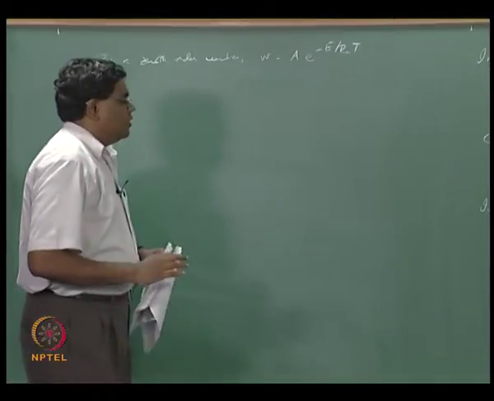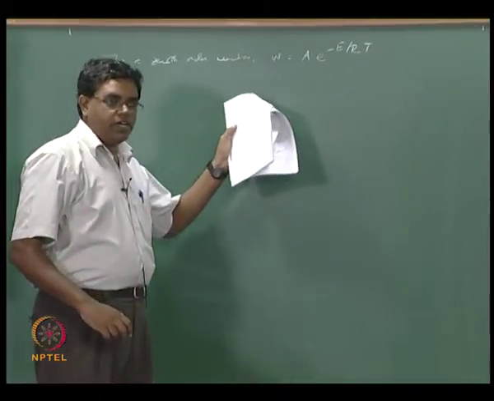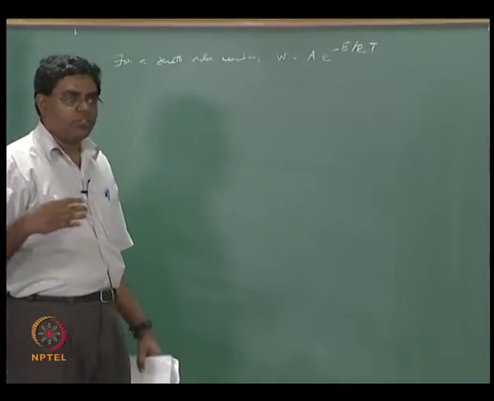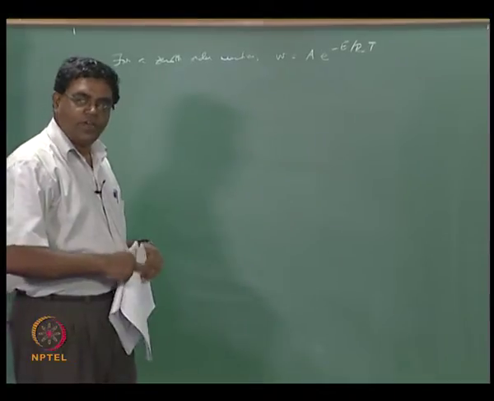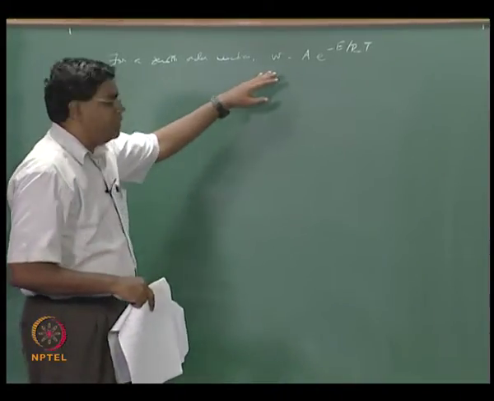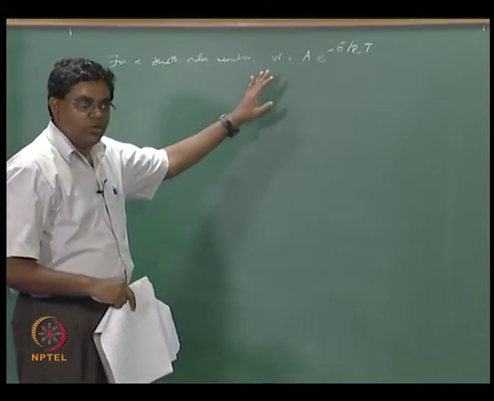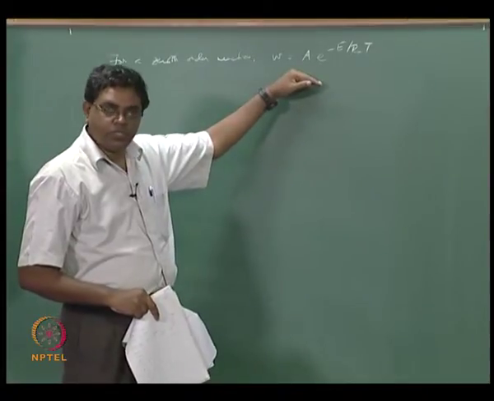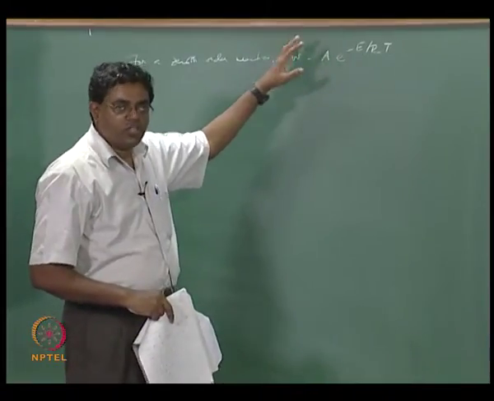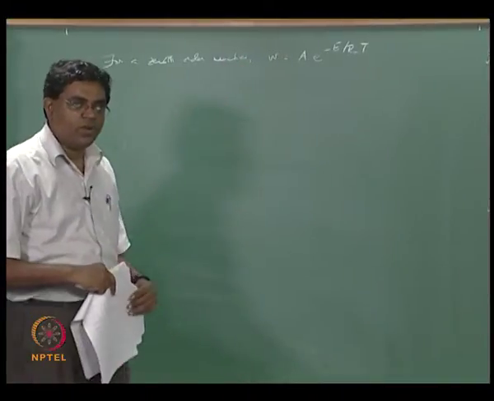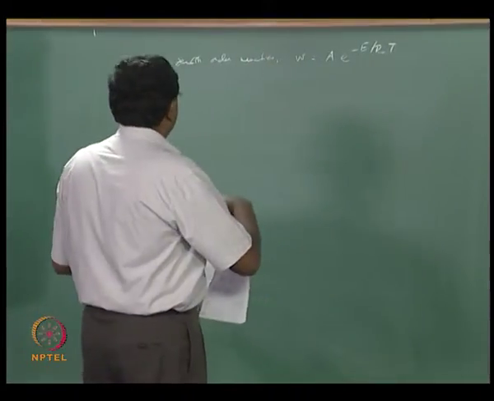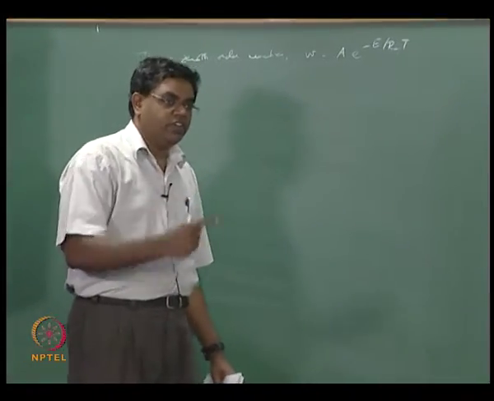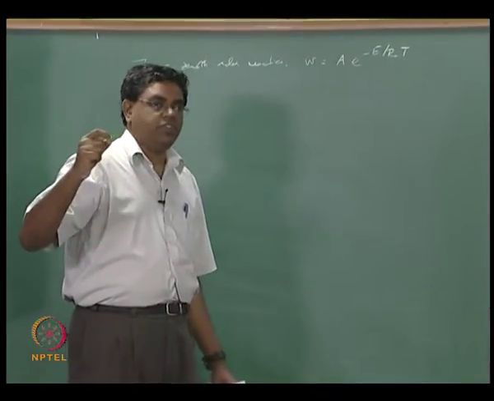Of course all along we have been using W instead of omega. Omega is the number of moles per unit time per unit volume. That's how the reaction rate is going to be, whereas W is actually the number of kilograms per unit time per unit volume. And therefore the difference is you now have to have a molecular weight thrown in here, but we suppose that A contains that as well. So let's not worry about that explicitly, but whenever you are using W or omega or any of these things, you have to be very careful about the units.